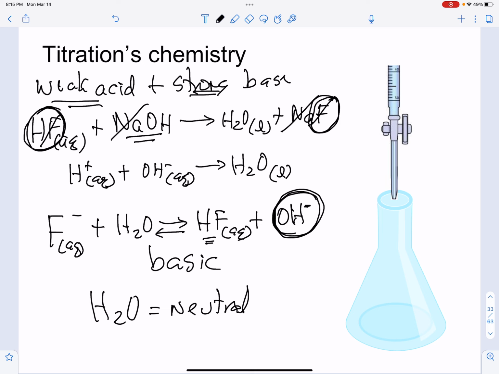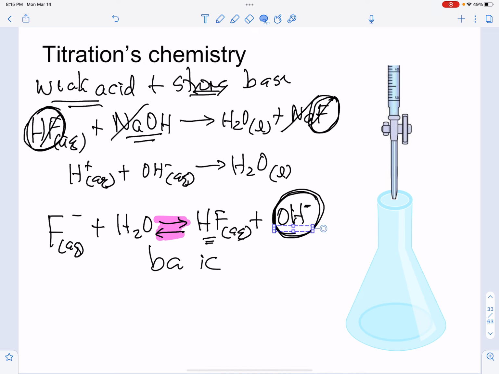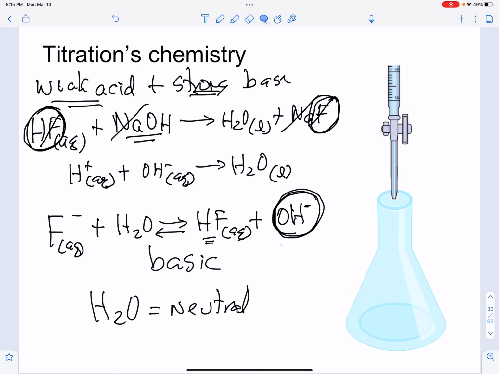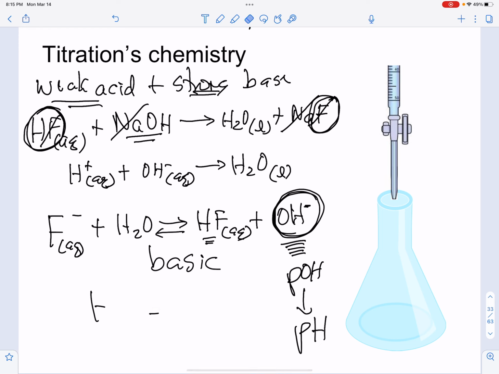So besides talking about equilibrium, what elevates this to a 1412 level? Well, what's going to elevate it to 1412 level is the fact that you can calculate the pOH using the OH concentration, and from there you can calculate the pH. But for you to do that, you're gonna have to use this, and you let me know if this looks familiar to you.